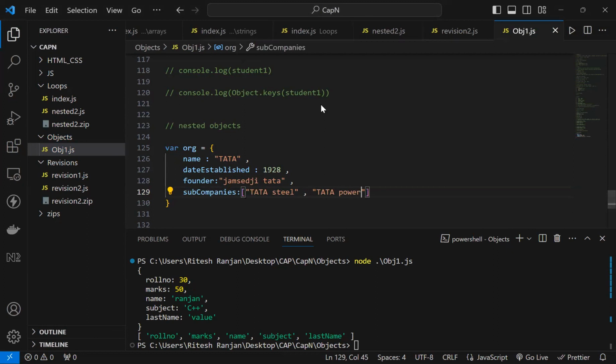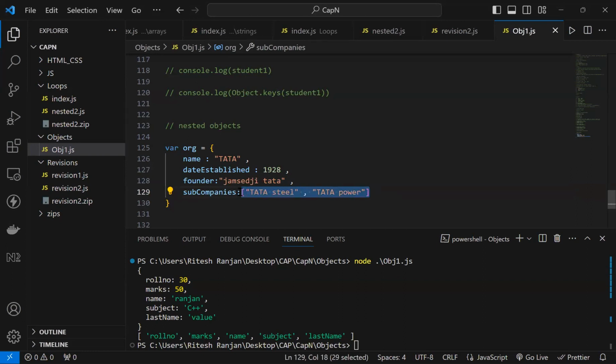But again, let's say I want to store the information of these organizations too. Let's say I want to store who is currently leading these organizations. Then what? Object, again, object, right?